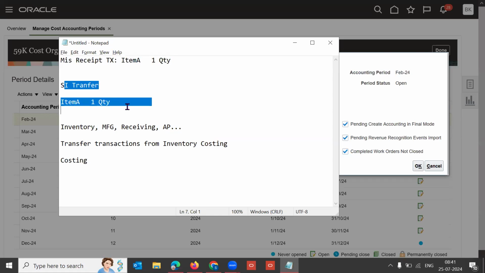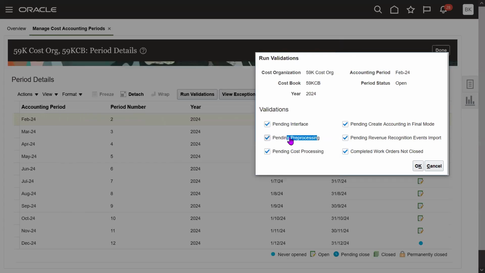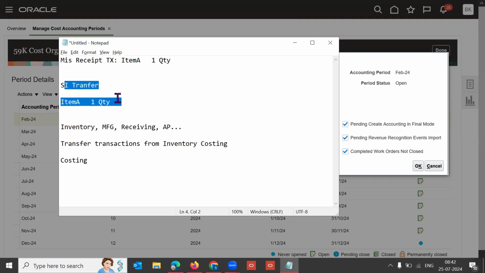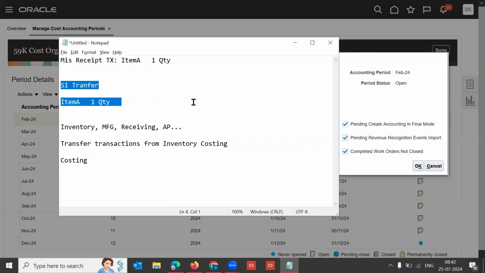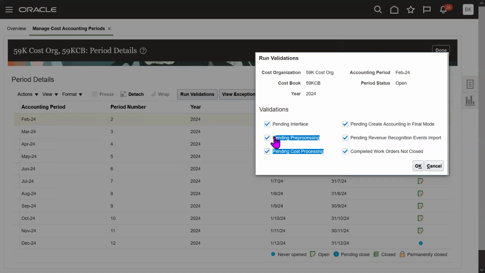This will also fail, right? Because this item does not have a cost, the subsequent transaction also fails. So this transaction falls under pre-processing, because it is waiting for the earlier one to be processed. If that transaction is processed, then the next transaction gets processed for that item. Clear? These two are related to cost processing only.